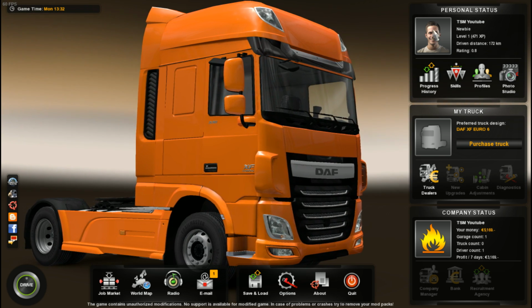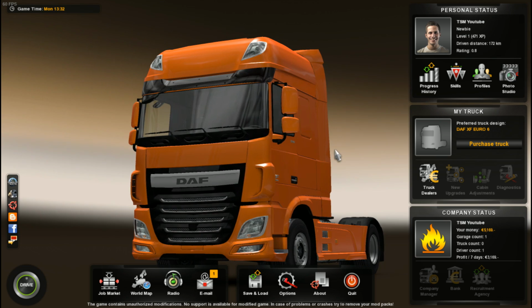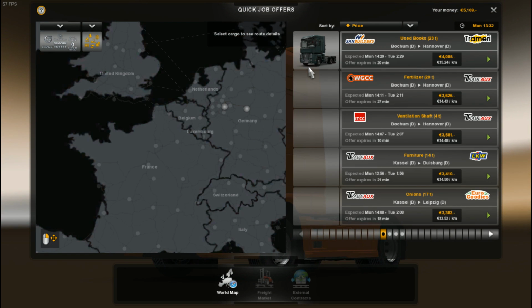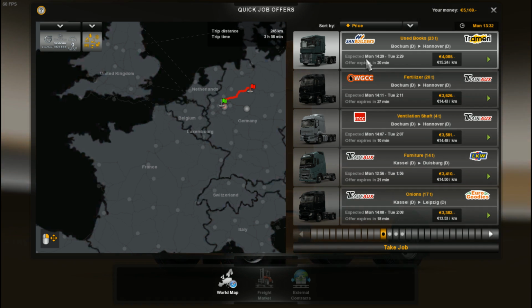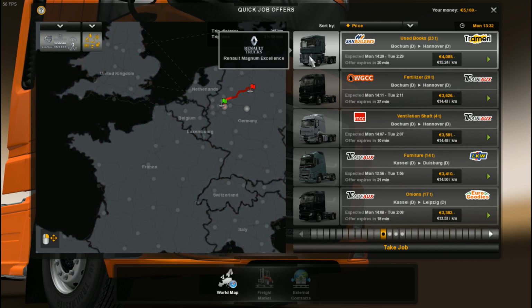Welcome to Euro Truck Simulator 2, Truck Sim Map Edition. So let's go ahead and look for a load to make some money. I'm going to take one paying 4,885 pounds, 245 kilometers.